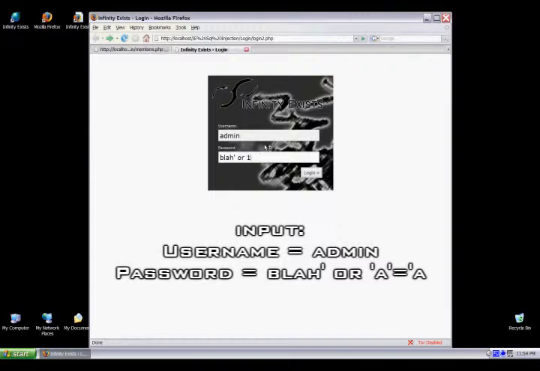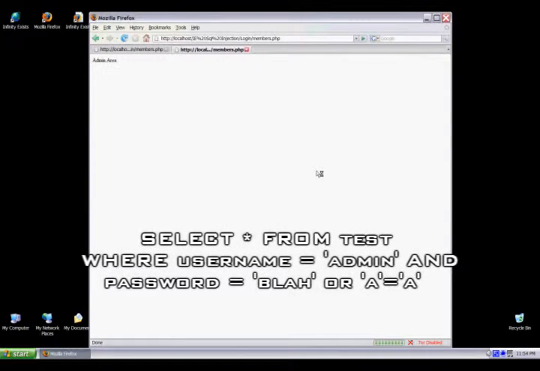Another way to do that logical truth statement is to use characters. It takes advantage of the single quote that we had to comment out before. We're just taking A equals A. You have to use a single quote around the characters. It's a logical truth, so it works like before.